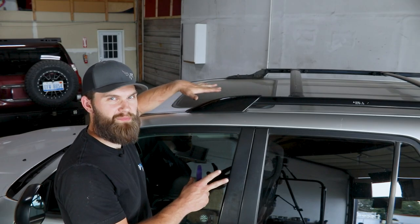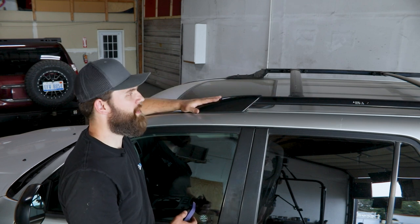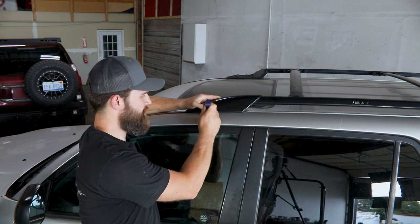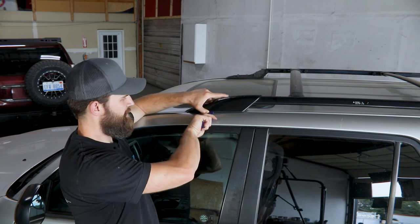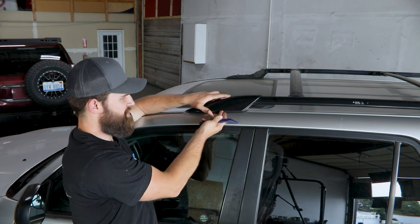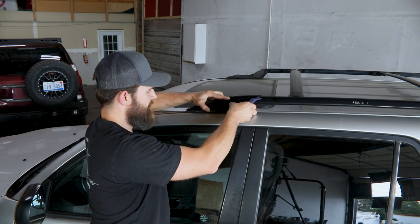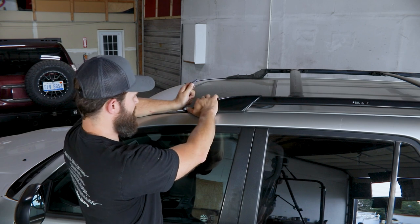To start out we need to do a little bit of disassembly on the vehicle, specifically getting the factory roof rails and rack assembly removed. For that you'll start by removing these plastic trim caps — there's going to be one at each corner. These come off by simply sliding a pry tool under this edge. You've got four locking tabs, two per side, that you're trying to release, so simply getting that in there and working your way back along the edge you should be able to get both of those to pop free, and then typically you can push this over to the other side while you lift up a little bit.